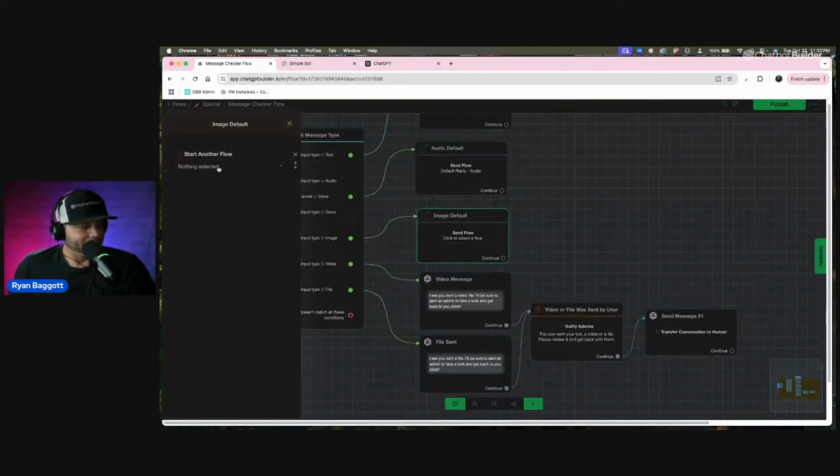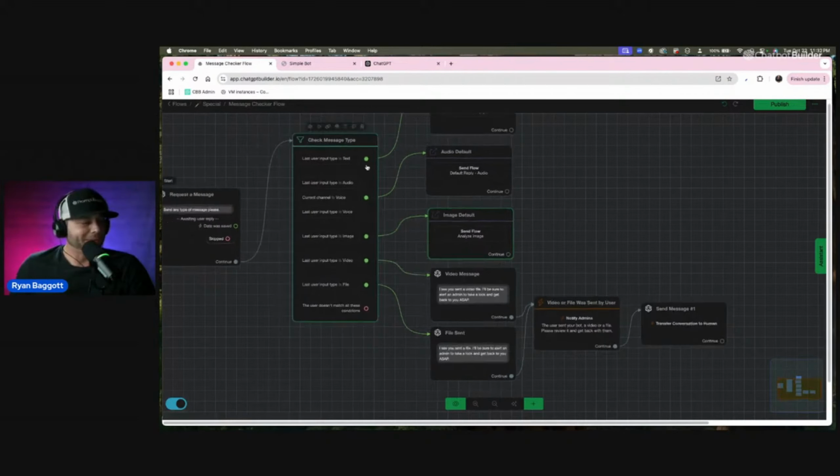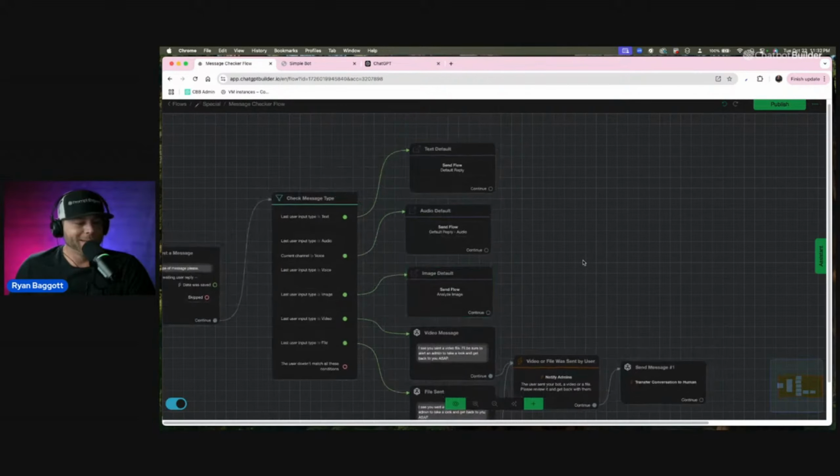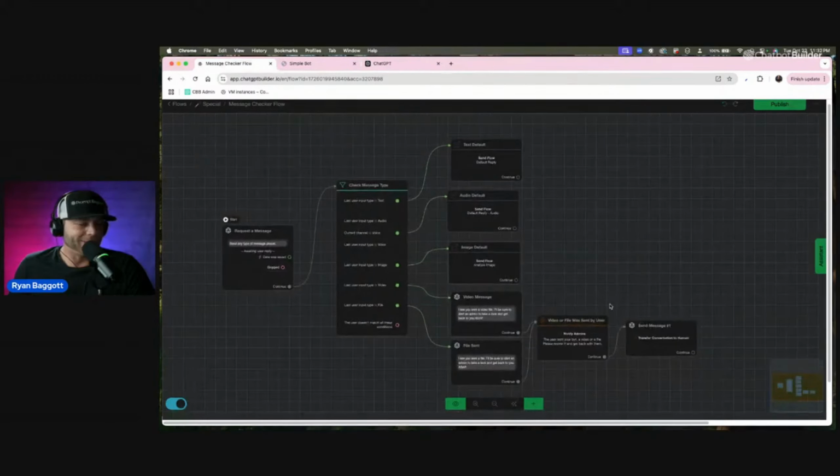I missed that one, so we'll click here and go where I have an image analyzation flow already made for you that's just built on top of. So now we can see all of the different routes have a place to go. We've done no work. Try to do this in any other platform and you spend hours. Try to get even close. And you're probably going to have to use multiple systems to even make the thing work, where we just make it work, baby. That's just how we do it.